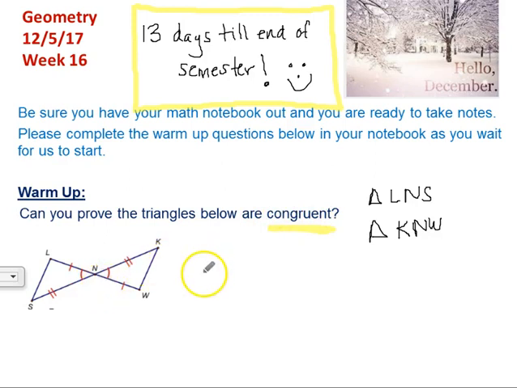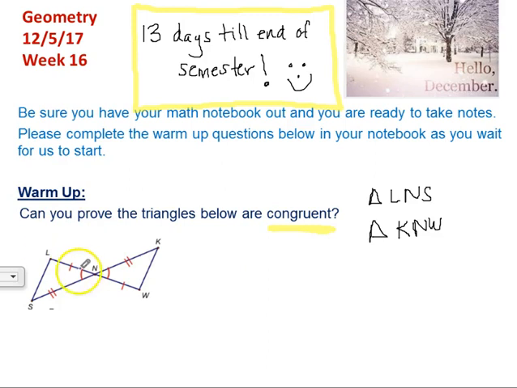So before we move on to proving triangles are similar and how we do that, let's remember how we prove triangles are congruent, because you're going to find that the ways to prove triangles are similar have a lot of overlapping. So go ahead and click pause and look at these two triangles and decide if there's enough information to prove that those triangles are congruent. And then when you're ready to check your work with mine, go ahead and click play.